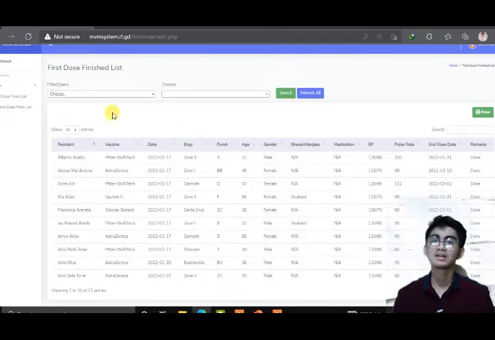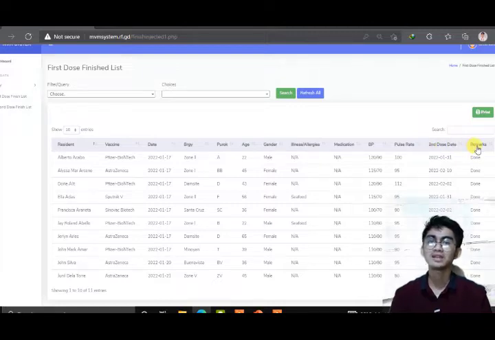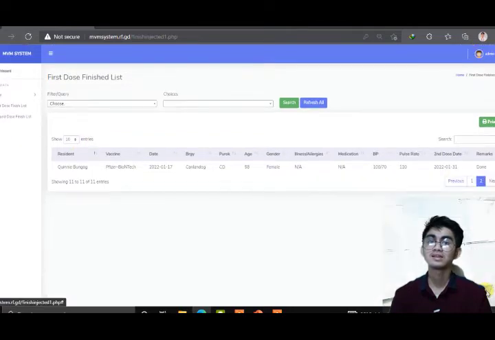It shows the resident name, barangay, porok, age, gender, vaccine name, date when they were vaccinated, illness, allergy, medication, BP, pulse rate, and also the second dose date schedule and remarks. In the default setting, it shows the first dose finish list by 1 to 10 entries. You can view another set of entries by clicking the next button to show another set of the resident list, and so on.